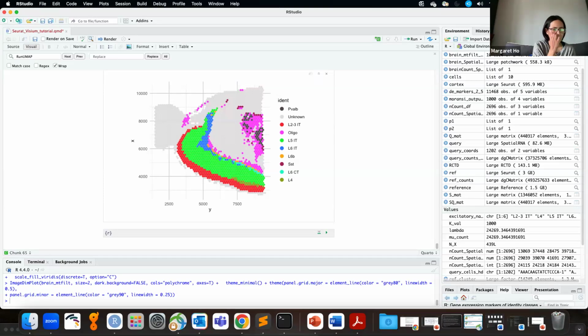I think I kind of talked about this in part one, but one of the good things about being able to run RCTD on this is, it's not much an issue with Visium because the good thing is we have a lot of different genes. We were able to observe like 5,000 different genes, so we essentially have a transcriptome for each one.